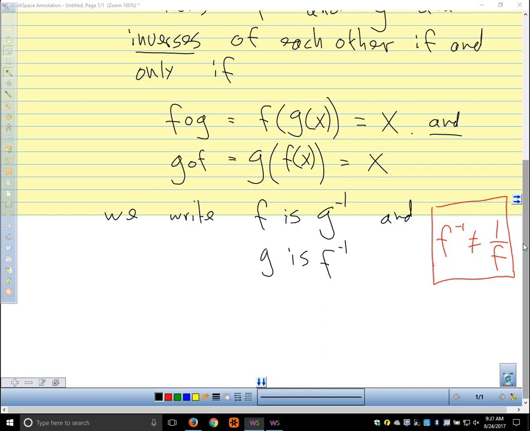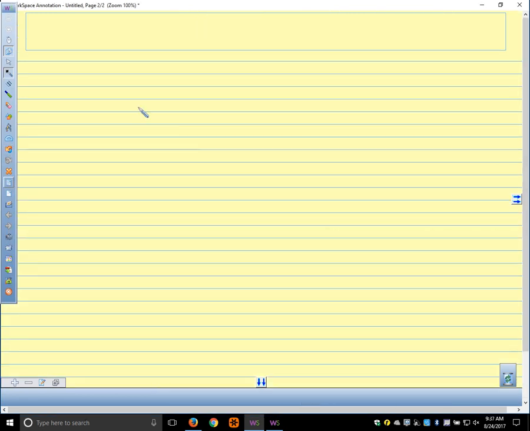All right, so inverse functions undo each other. That means if we make the composition of one with the other, we get x back out. If we make the composition the other way around, we also get x back out. Each one undoes the other. That's what we mean by undo. So composition gives us x back. All right, we good there? Not really new and groundbreaking, just making it more formal than maybe we've talked about it before. All right, let's talk about graphs.